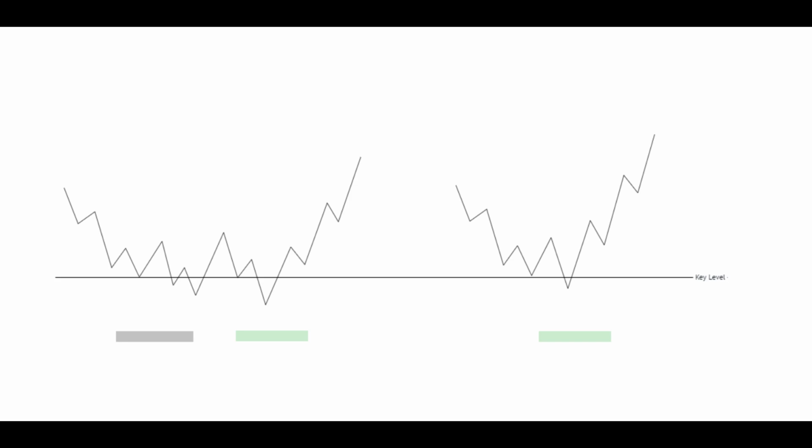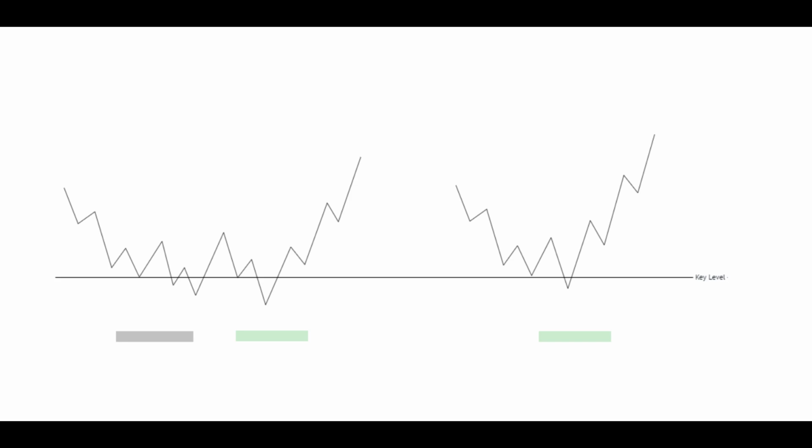After that, you can see after the Asian session ended, price came down below to take out the Asian session range low and tested the key level again and had a turtle soup. But this time, that turtle soup occurred at a key time, which is the London Open Kill Zone, and that's why you can see that price expanded straight away after that, right?